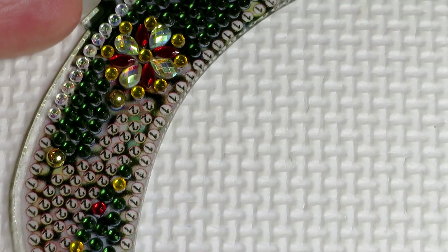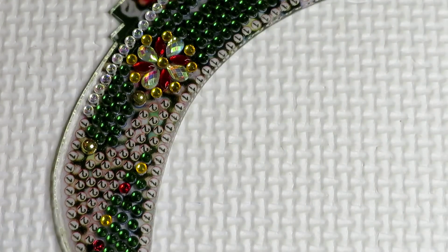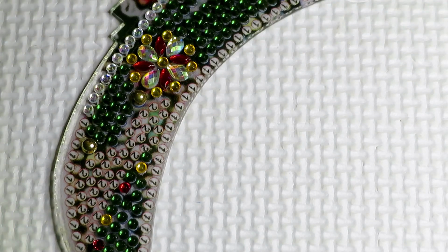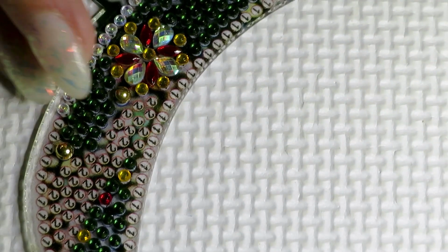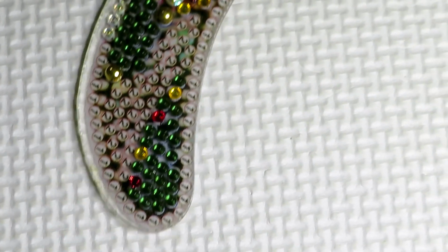Okay, I'm trying to find a spot to get on camera. Very dark. See, I cannot. Very dark, and I cannot do anything about it. Maybe bring them close to the light.